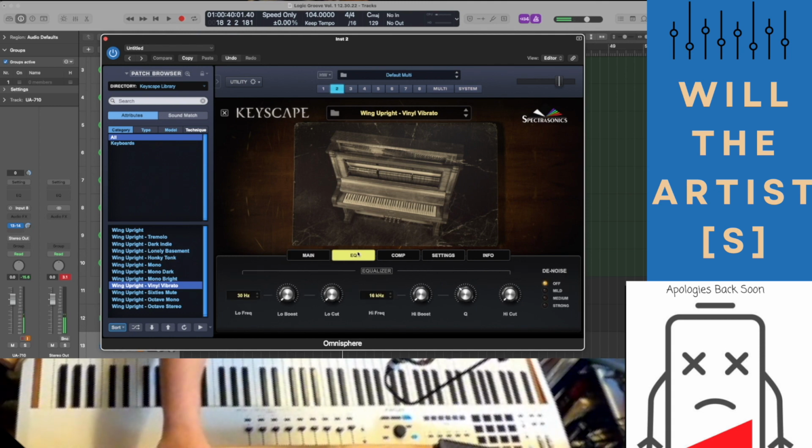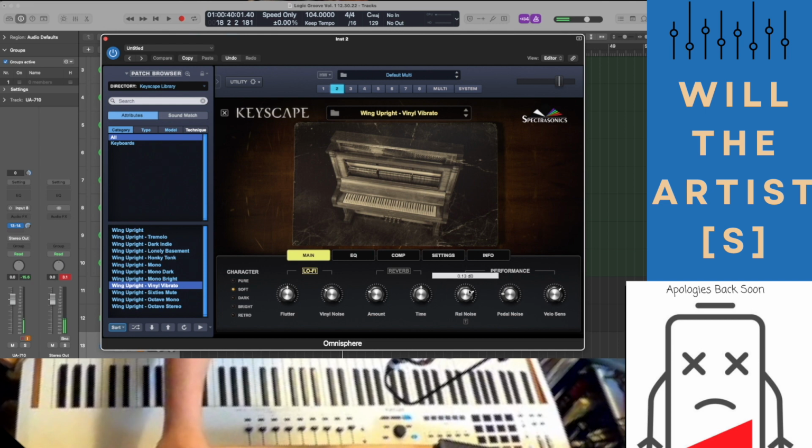There's also this other noise on here that I don't really enjoy, that I'm trying to find the name of. Let's see, maybe it's relative noise. It's performance, so it's probably the performance thing here. I think it is vinyl noise. That's what it is. There's way too much vinyl noise for my liking. I could always put that in later. Why do I need that much vinyl noise on a piano? I get the idea, but I'd rather add that in later myself. I want a sound that's controllable. That's what I look for.